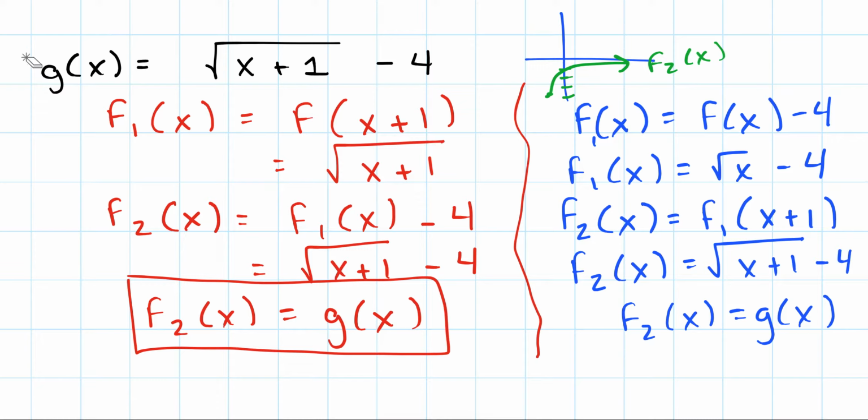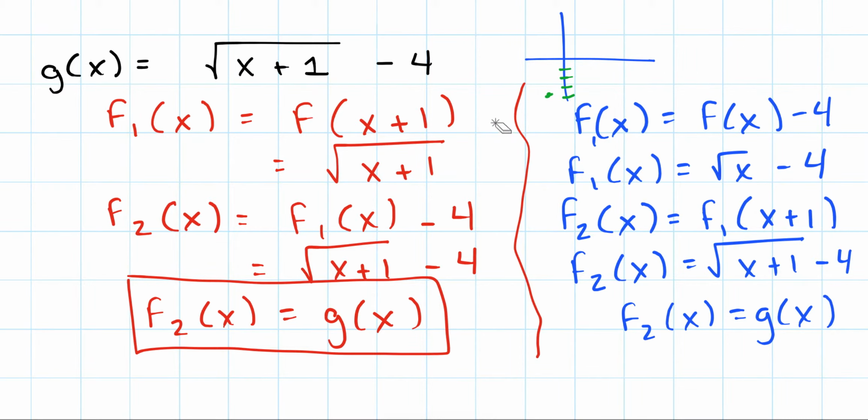So the idea is you're going to try to graph this function g, and by doing each step at a time, you're going to be able to graph this function g. So instead of calling this f2, you'll say, oh, this is actually g of x. Now, doing it this other way is going to give you the same answer.